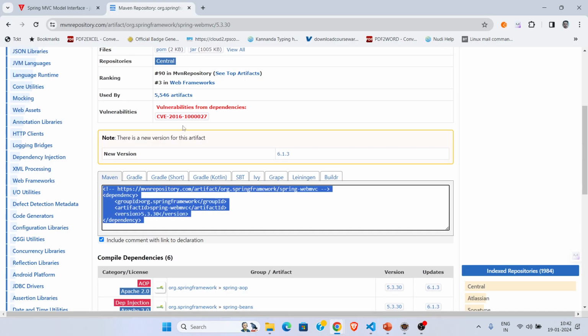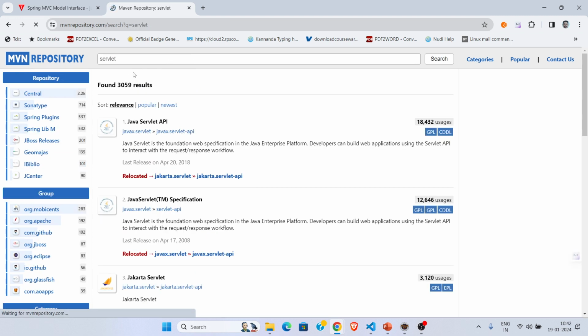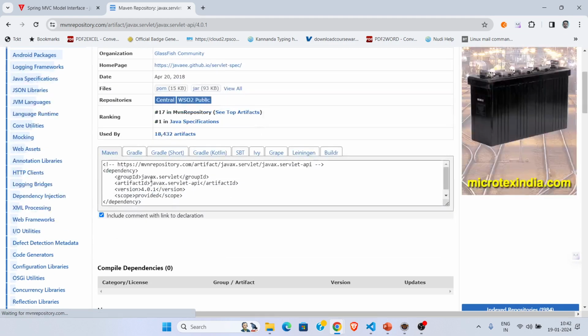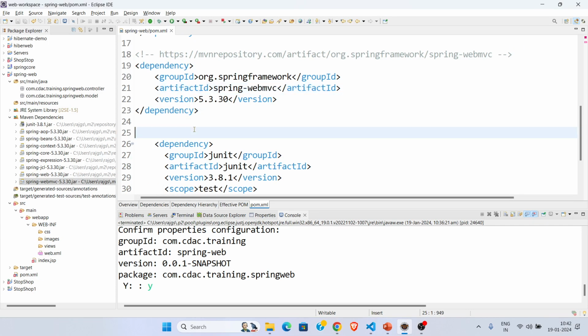Next, JSTL. We'll be using JSTL, and we require servlet also. Search for Java servlet API. Look for this 4.0.1. I'm just adding the servlet here.